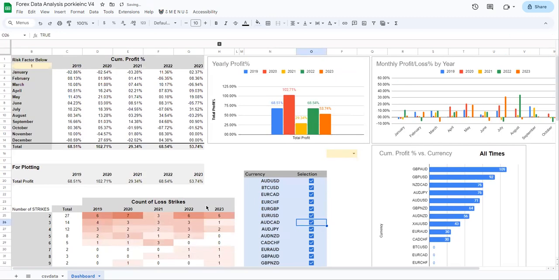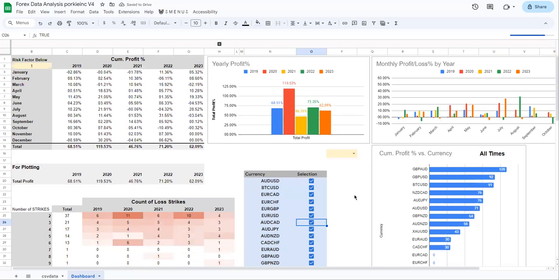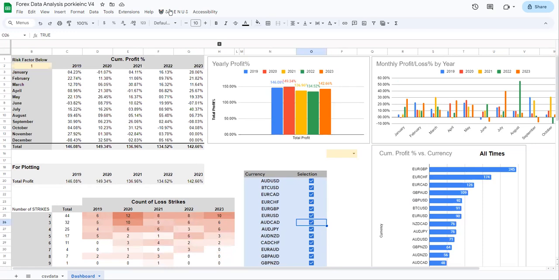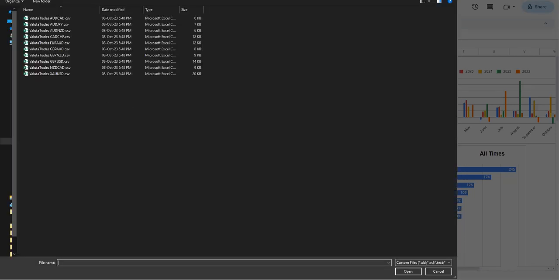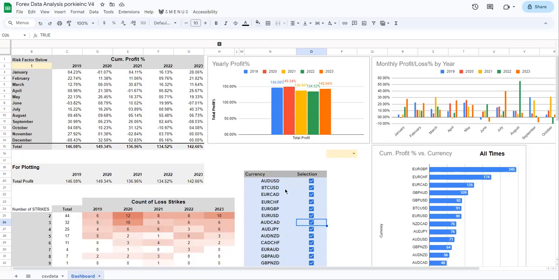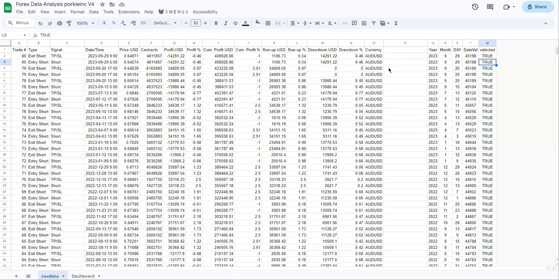So all of these changes, and this is the latest and upgraded version of this file. To use this file, you just need to click and import the new CSV, and that will get loaded into the CSV data automatically. And you will be ready for everything. You have nothing to do. Just 2 clicks. Click this one, then choose file, locate the file, double click on it, and click OK. That's it. Submit. The data will be loaded immediately, and it will automatically add the name of the currency to it using the CSV file name.